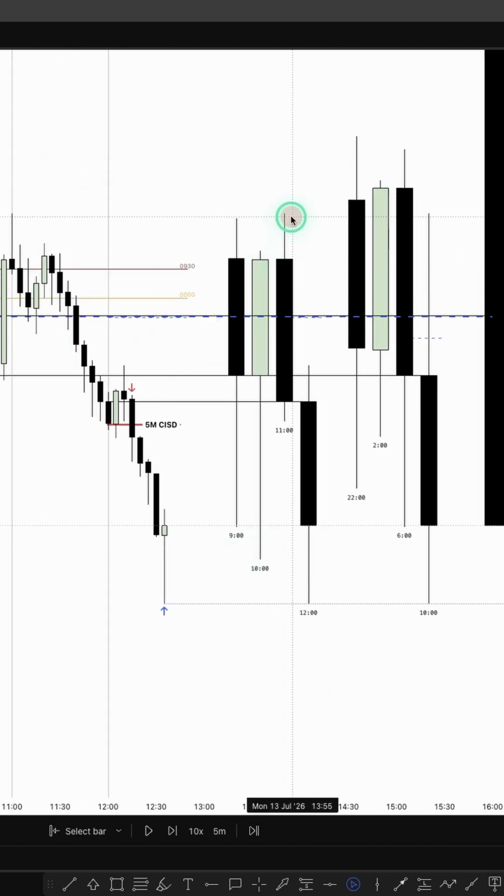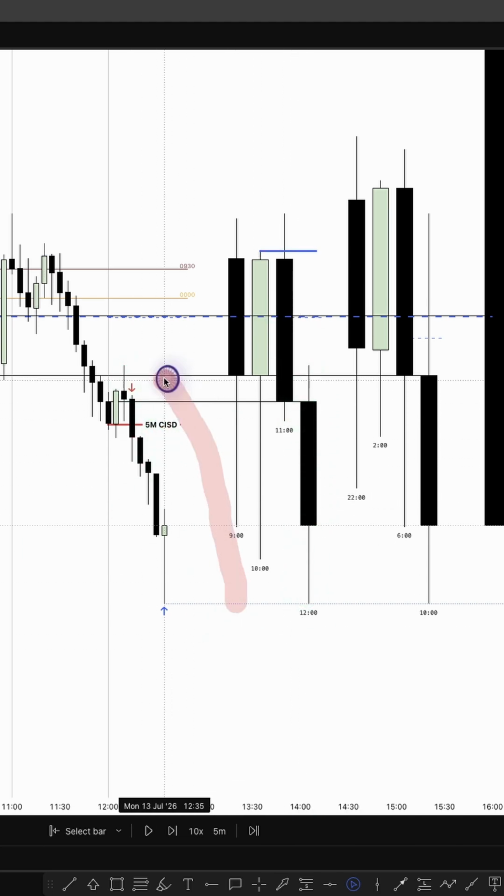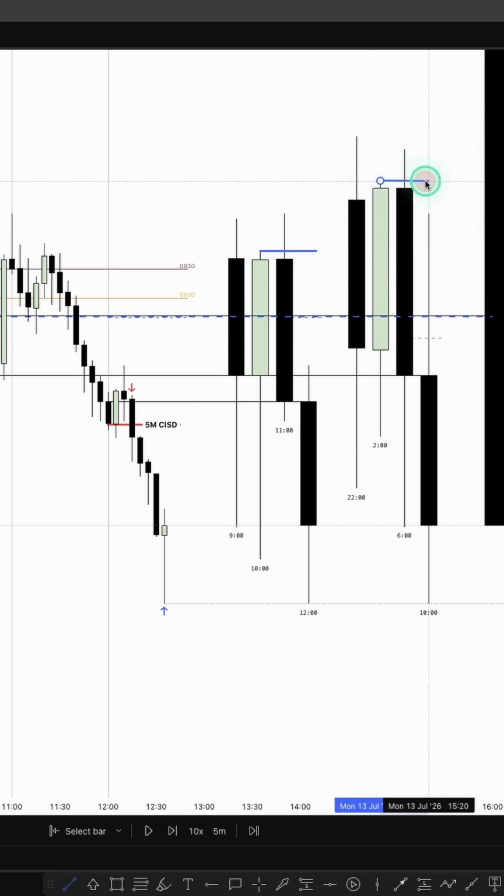So in this case here, the middle time frame aligned, right? Which you have the sweep here, 11 swept 10, and then closed back. So now we want 12 to go lower, which is exactly what happened. And then in addition to that, you have what I said in the 4 hour, is this sweep here where 6 swept 2, now 10 is going lower.